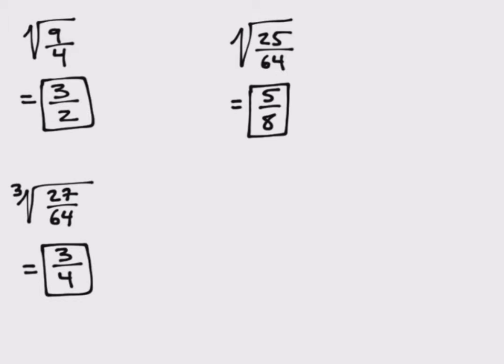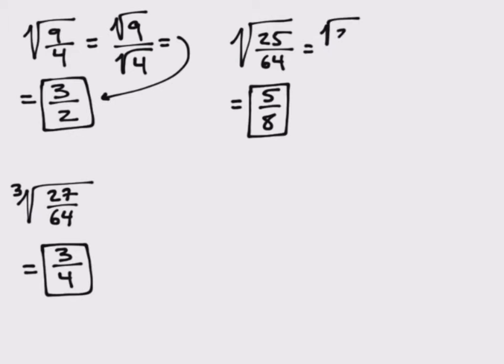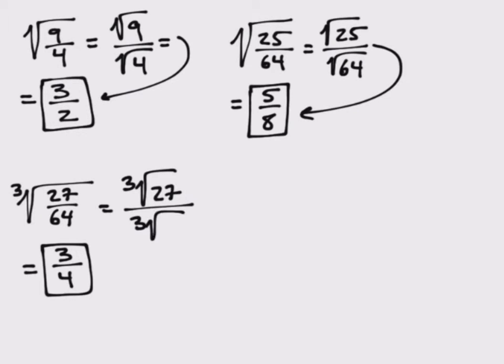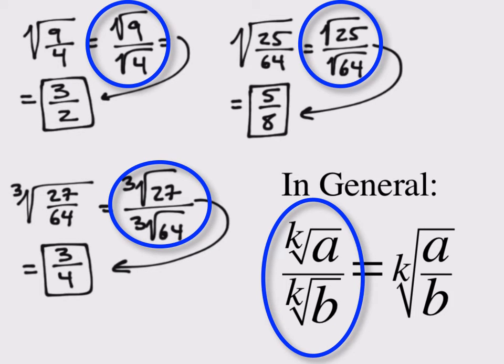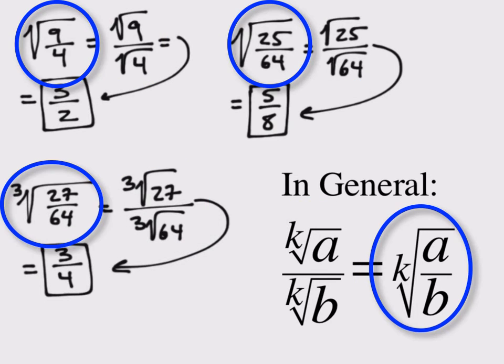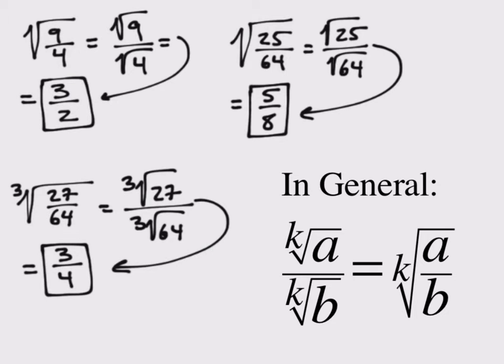So I think we very easily could have rewritten the three of these as fractions, in which the numerator and the denominator each had the roots taken individually. And so we see that, like when taking roots and multiplying, when we're taking roots and dividing, the order doesn't matter. You can take the root of the numerator and denominator individually and then do the division, or you can do the division and when you find the quotient, take the root of that, whether it's a square root or a cube root or what have you. And in general, this is going to be the case.